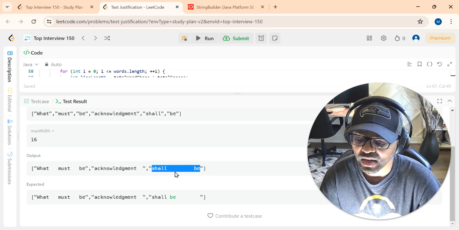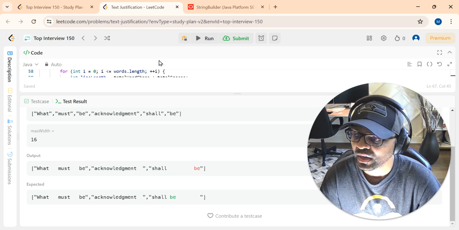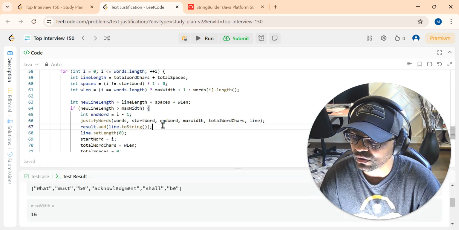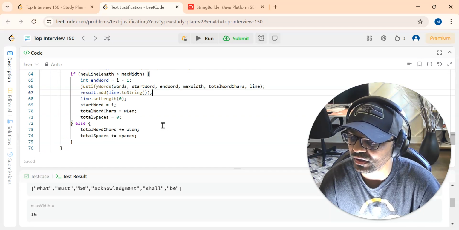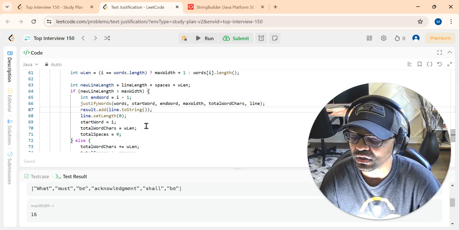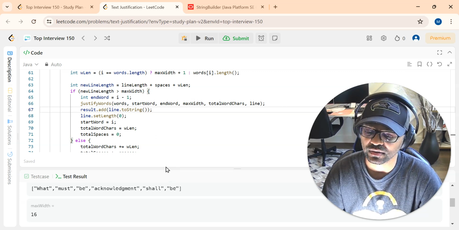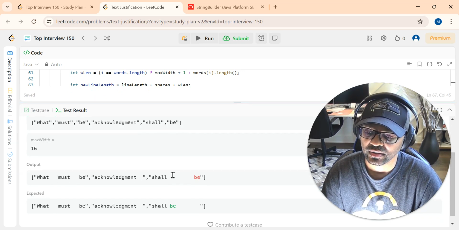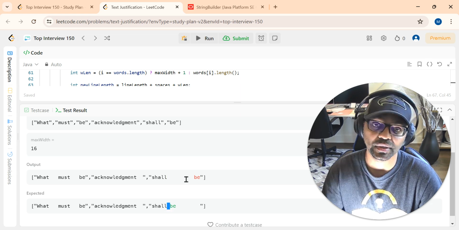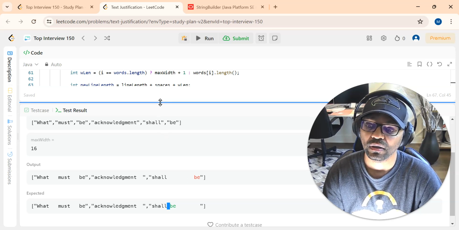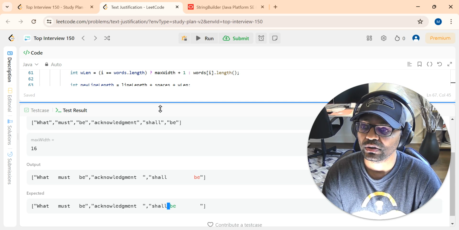Oh, this is where, okay. So they want us to always left justify the last line, right? I think I thought about this when we were thinking about the algorithm, and then I said, okay, let's think about it later. So we need to do that. Because what is happening is for the last line, if there are two words, like here in this case, "shall be" fits there, and there needs to be a bunch of spaces stuffed in. Since it is the last line, it cannot be stuffed in between the words because it has to be left justified, right? All the words. And so that is tricky.